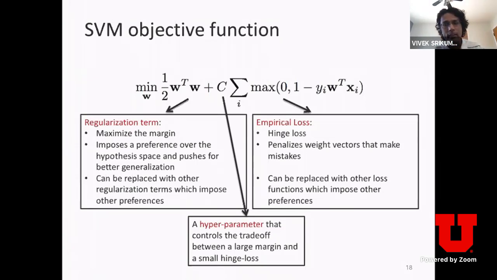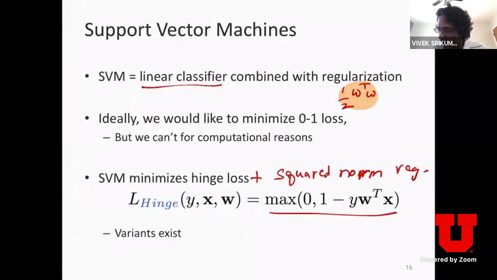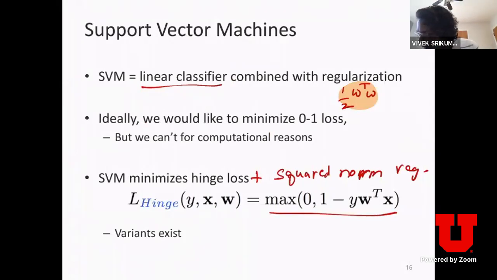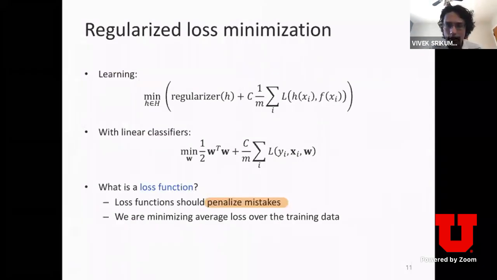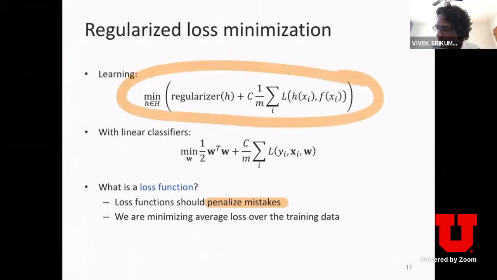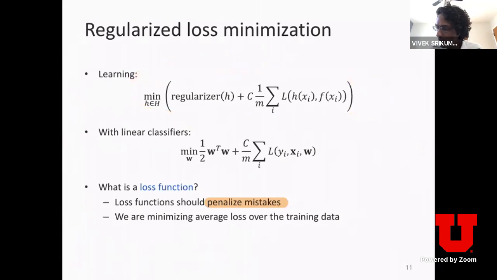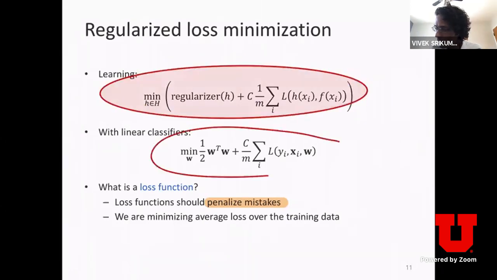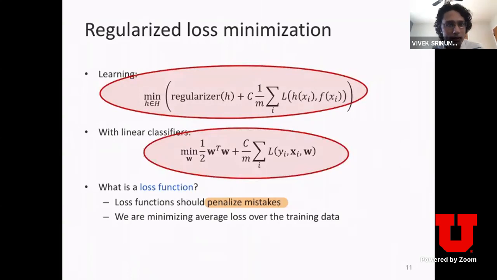Notice that I have completely sidestepped an important question. I basically said we're going to learn by minimizing the empirical loss by setting up an optimization problem that may look like this, or like this. I didn't talk about how this optimization problem is going to get solved. You can solve this optimization problem using any optimizer. In fact, that's one of the big successes in applied machine learning today.